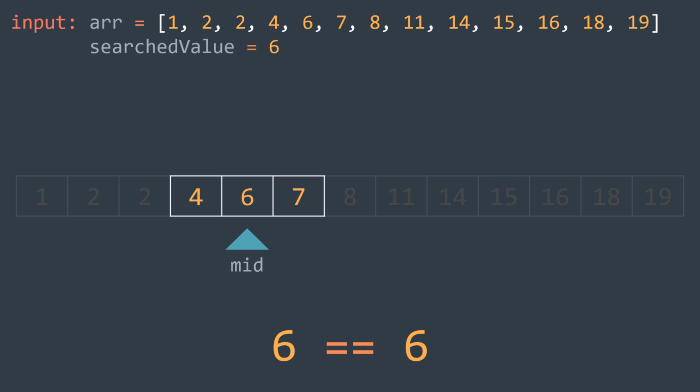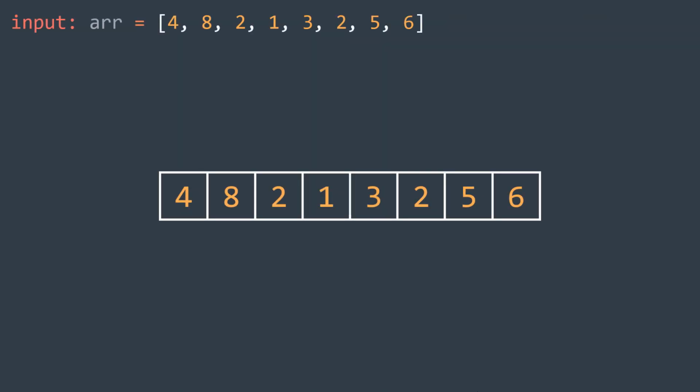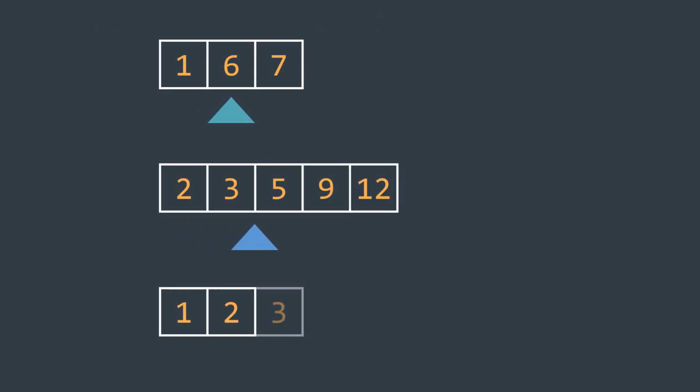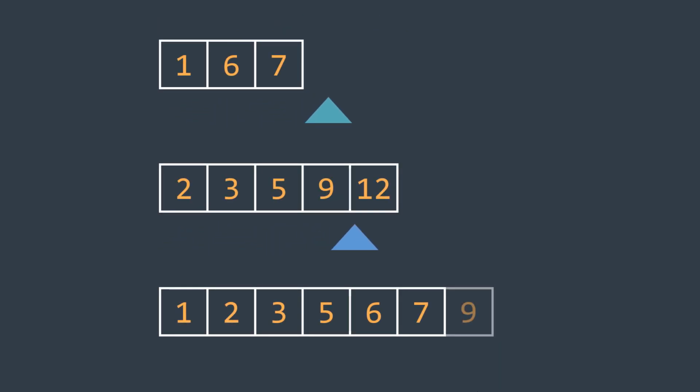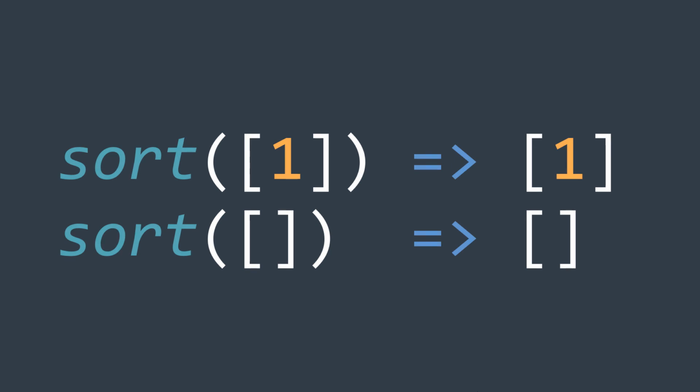You want another example? It's coming. Let's suppose that you have an array of integers like this one and you want to sort it, but the problem is that you don't know how to sort an array, you just know 2 things. The first one, you know how to merge 2 sorted arrays into a sorted one by always comparing the next 2 elements and taking the smallest, until there are no elements left. And you also know that an array that has less than 2 elements is already sorted, so you have nothing to do. If you followed well the first 2 examples, you'd guess that it's the base case, you'll see why soon.